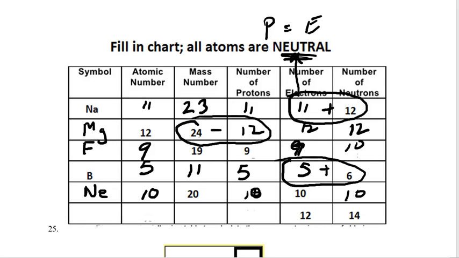So I have to fill in this part. The number of electrons, number of protons, and the atomic number are all 12. The mass number is going to be 12 plus 14, or 26. Since this is 12, this is also magnesium. And notice it's magnesium 26 versus 24, so they're both magnesium, but they're actually different isotopes of magnesium.